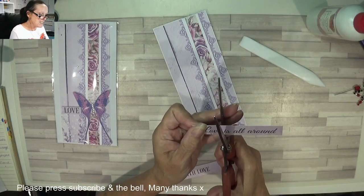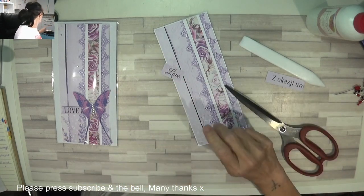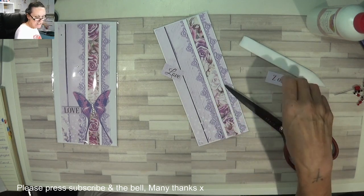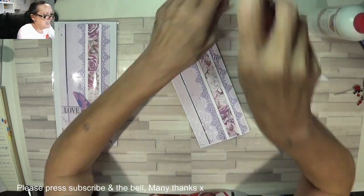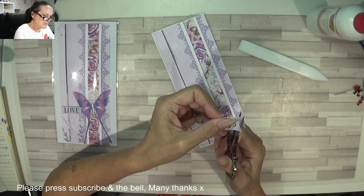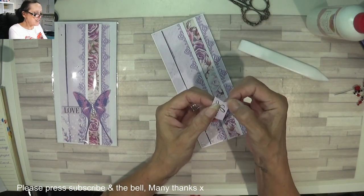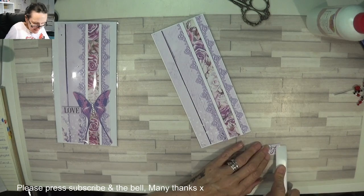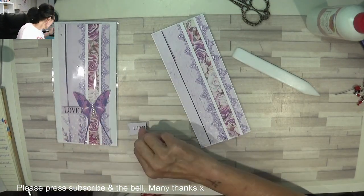So I'm going to use this one, and I'm just going to cut that as straight as possible. I'm going to put that one back. Pop that in the bin. I won't need that bit anymore. And I'm going to just do a long pennant on that one. Do you know when you think you've cut too far like that? Just go over it from the back and flatten it back out, and it disappears. You can no longer see it. I was going to, but it's short enough as it is.